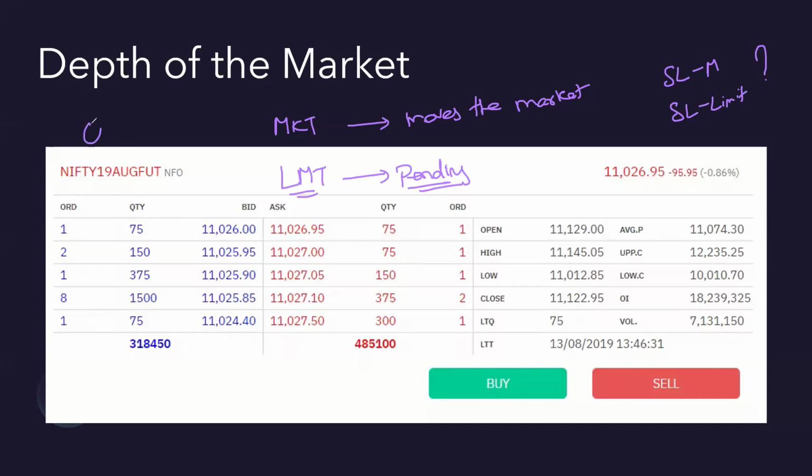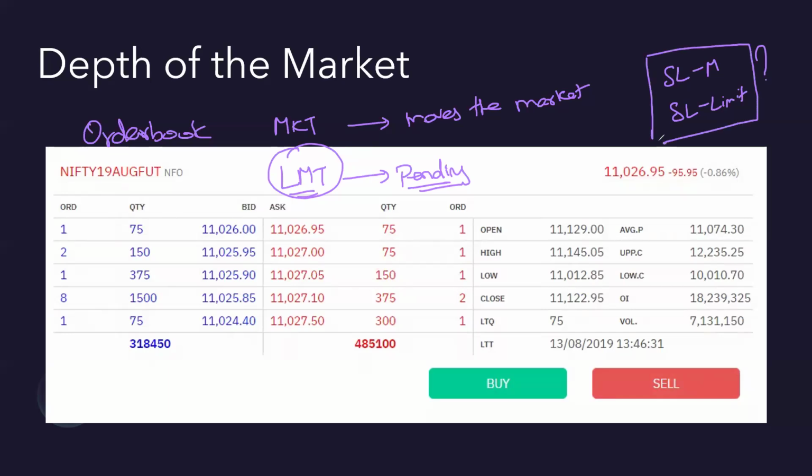This is nothing but the order book. In the order book, you will find only limit orders. So where will the stop loss orders be sitting? The exchange maintains a hidden book called the stop loss book. In the stop loss book, you'll be able to find the stop loss market orders and stop loss limit orders. Of course, it's completely hidden. Nobody can see anybody else's stop loss. Even the institutions cannot see where your stop loss is. Even the high frequency traders cannot see where the stop loss is because it is completely kept in a stop loss book.